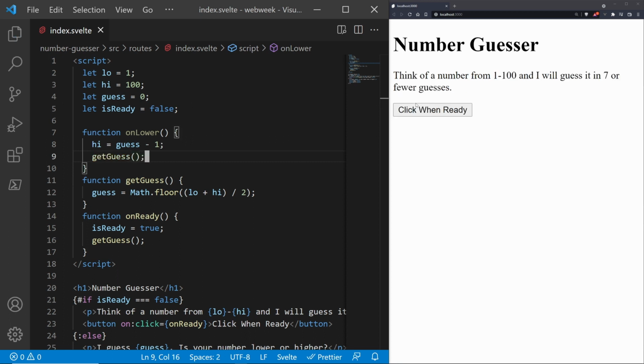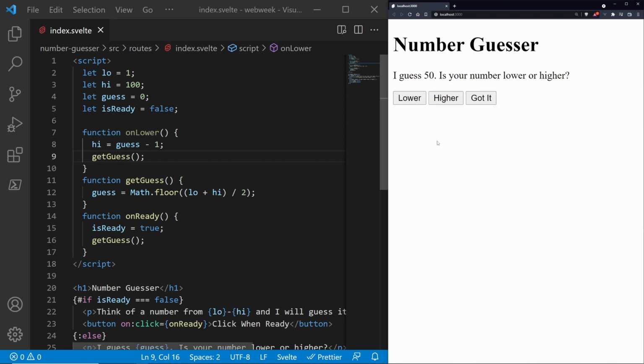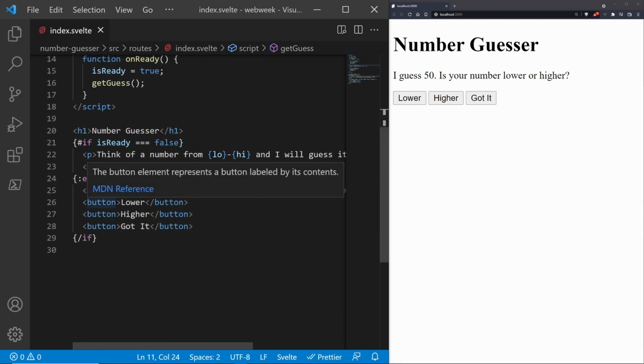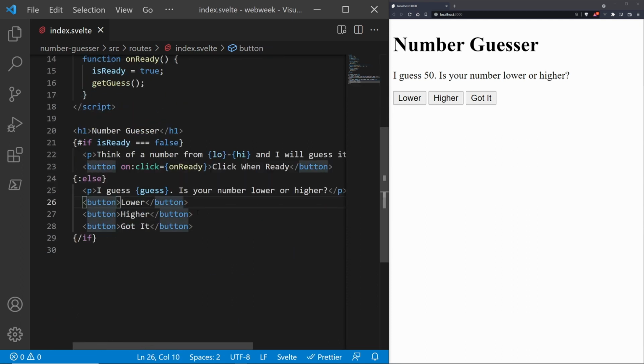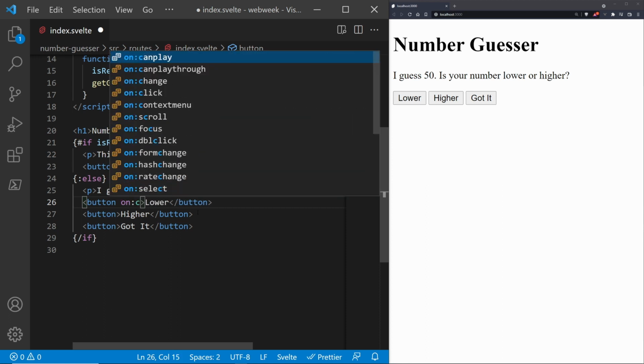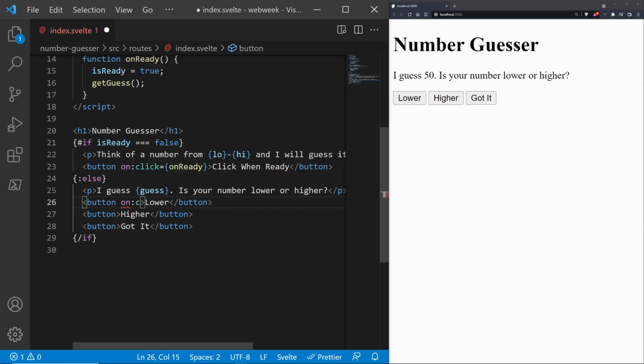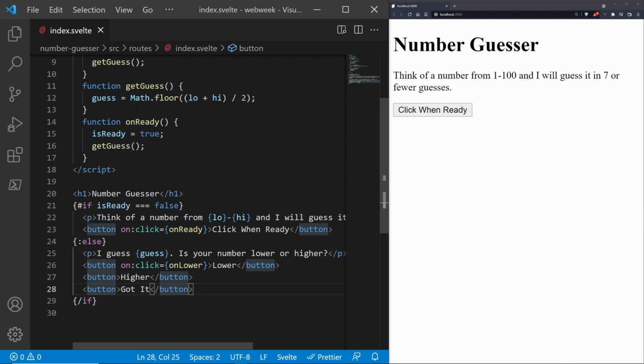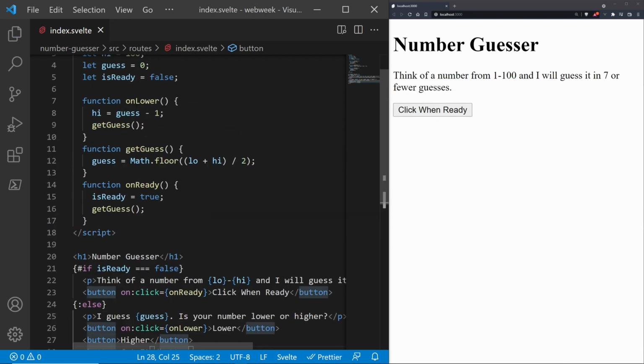I'll go ahead and save that off. Now when we come in and we start it up, every time we hit lower, it should divide by 2. And it doesn't because we actually have to hook that up here. So we're going to come into the lower button, and we're only working with onClick, so this part should be easy to remember. Of course, spell it right. Put in our curly braces, and I've called all my functions onSomething. So there we go. If you need to look, come up to the top here, onLower.